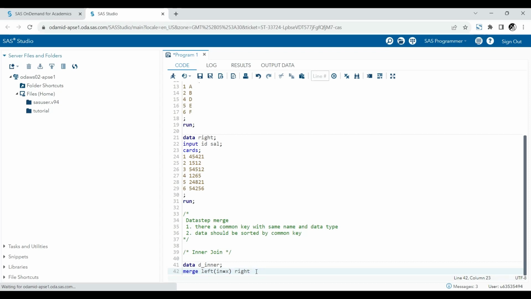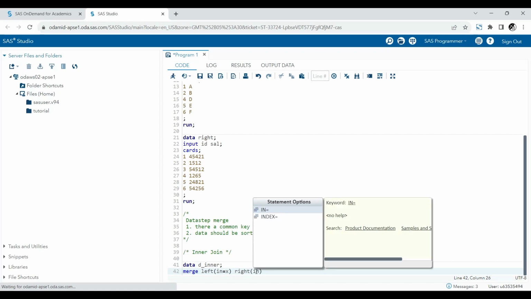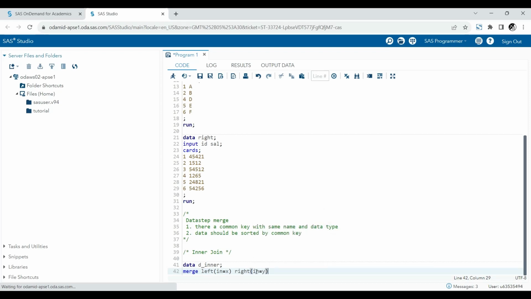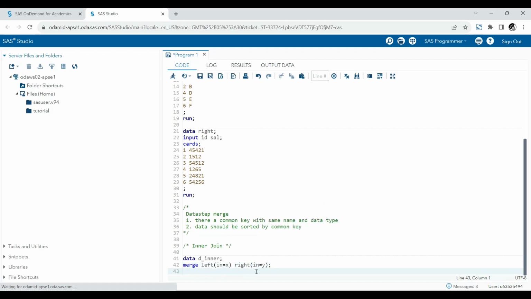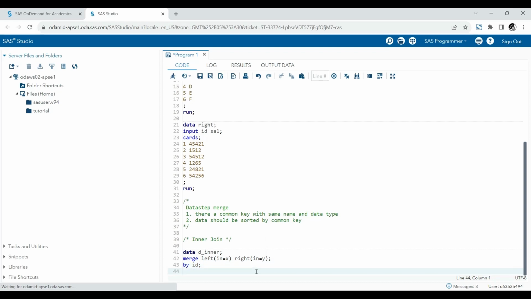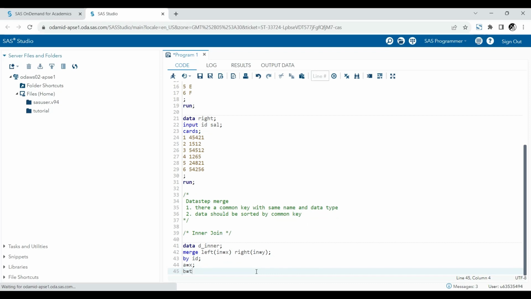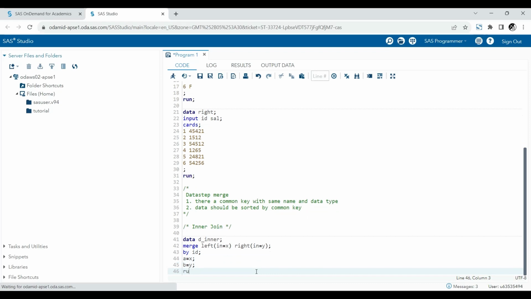So I'll save the values and show you what I'm trying to explain, so that we get better clarity. After this, we need to mention the key by which it is sorted. So we are using ID here. First I'll use A equals to X and B equals to Y. I'm doing this just to show you how SAS creates these Boolean variables at the backend. Then we'll start with the inner join process.